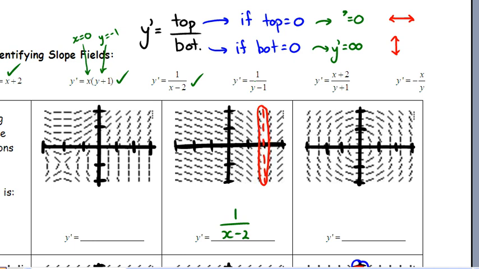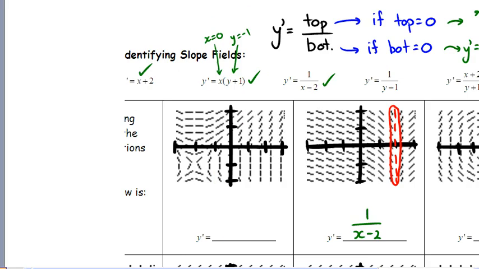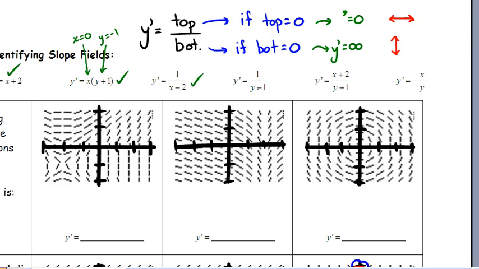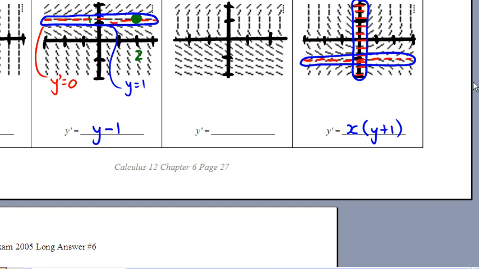Okay, this one beside it. It can never be flat. There's no option to do that. But we might make the slope field go infinite slope, straight up and down, when y's are equal to 1. Okay, and that's when it's going to go straight up and down. Now, don't confuse that one with the first one we did, where when y was equal to 1, the y prime was equal to 0. The graph was flat. Here, when y is equal to 1, the graph is going to go straight up and down, totally vertical. And I think that one is down here.